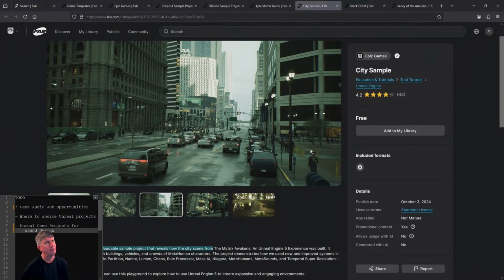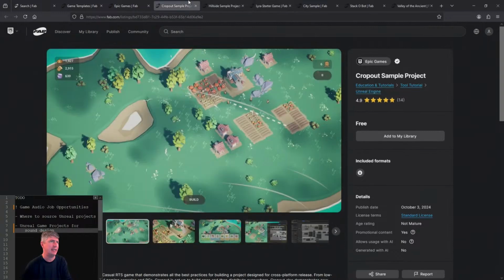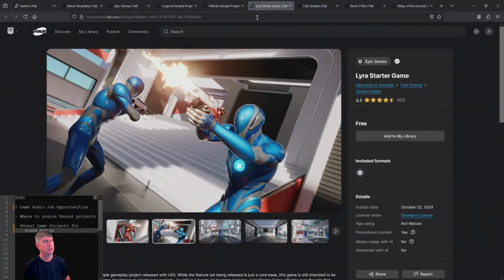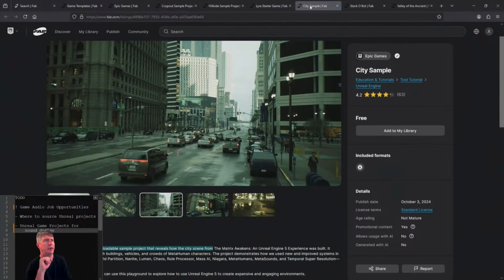So you can also combine these projects together, and that's hopefully some of the cool things that we might continue to discuss. Take any location, take any set of characters, take, at least with Lyra, a gunplay mechanic that a lot of different games are based on, and then you can just plop them into whatever environment you want.